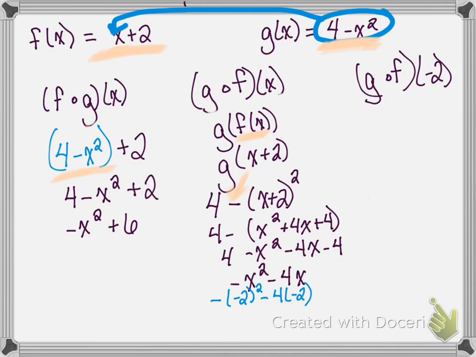Students will want to go ahead and cancel this out, but you can't. Because technically this is negative 1 times negative 2 squared. And what comes first in order of operations? The exponents. You've got to do the exponents first. What's negative 2 squared? Well, parentheses do come first, but there's nothing in here to simplify.